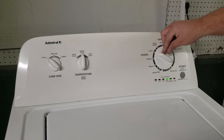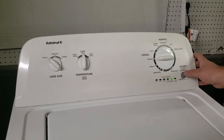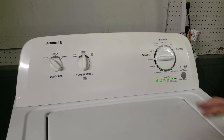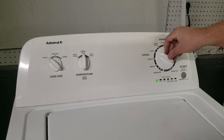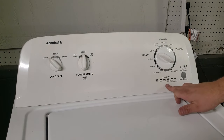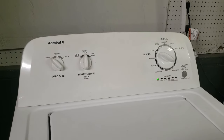For now, we're going to rotate it counterclockwise once to go back to cycle complete, then tap the start button briefly and it's going to show you the diagnostic codes. This means it is now in troubleshooting mode. Turn it clockwise one more time and you'll start getting your codes. I don't have a lot of codes on this unit right now, but I can show you how this is going to work.